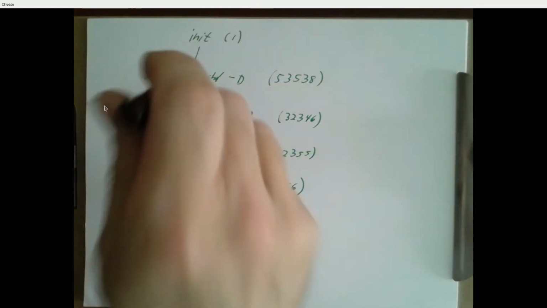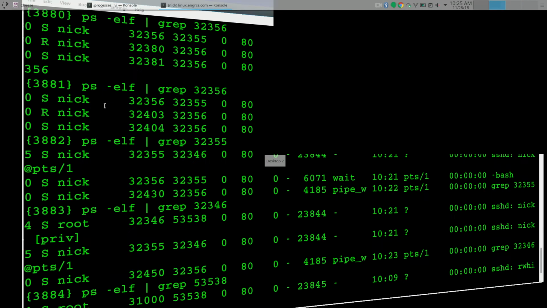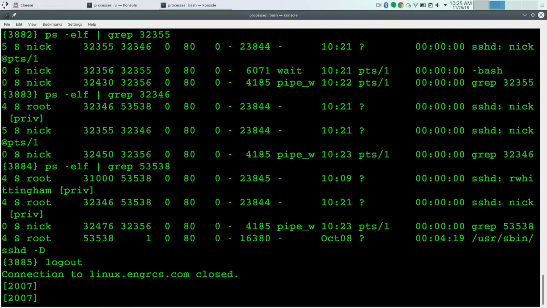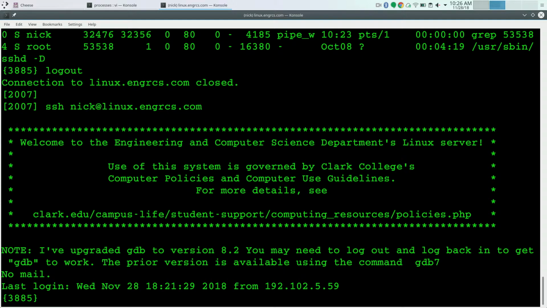So, SSHD. How many people here have used SSH? This is what I keep using when I want to connect to the server. I do ssh nick@ whatever machine I'm trying to connect to. And normally it asks you for a password. I've got it set up so it automatically authenticates. But it's a secure way to make a connection to a remote machine without having to send the password in plain text.